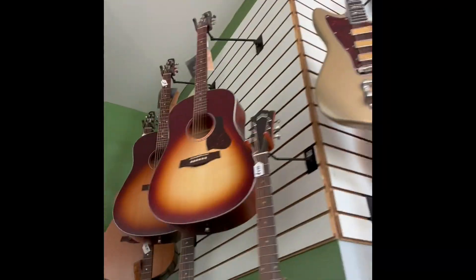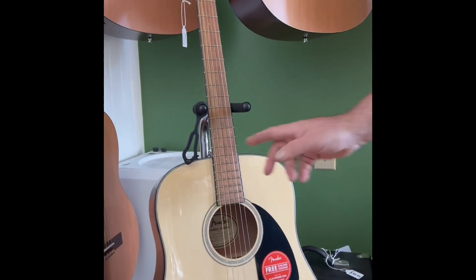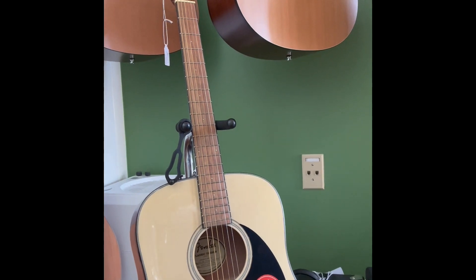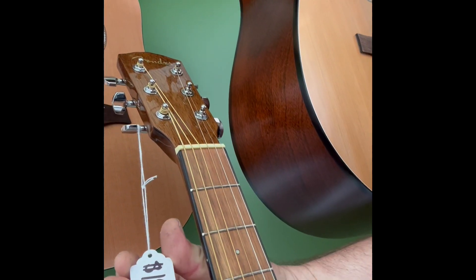Just to point out one example, we've got this Fender here. It is a Fender CD60. This guitar has great action, which is the distance from the strings to the neck. It sounds great. It comes with a hard shell case, and it's $199.99. It's not a ridiculous amount of money, and it's going to leave here exactly the way it should be. If you came in today and bought that guitar and brought it to a guitar teacher, they would say it's playing exactly the way it should be, and that's what you need from your local guitar shop. You want somebody who's going to make sure that you're not only getting the product that you want, but you're getting the product that plays the way it should.